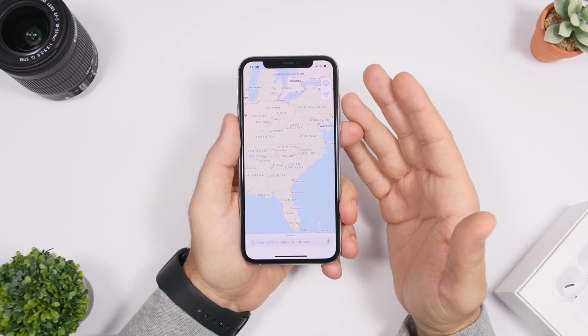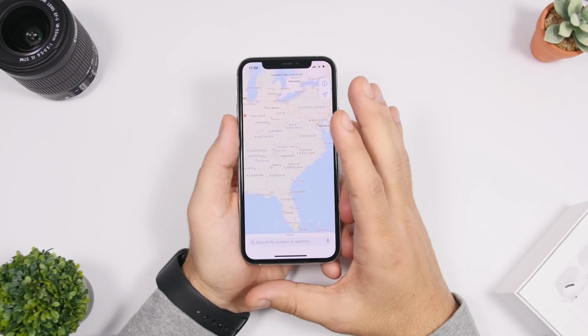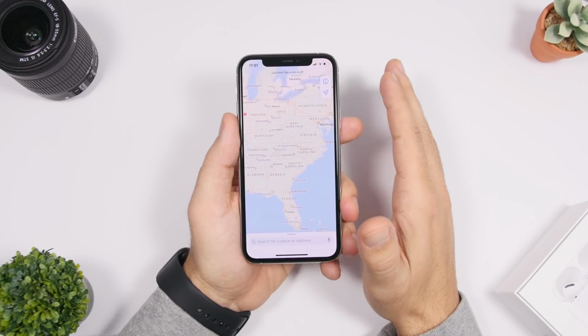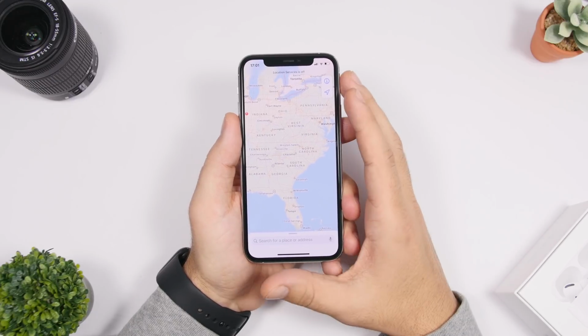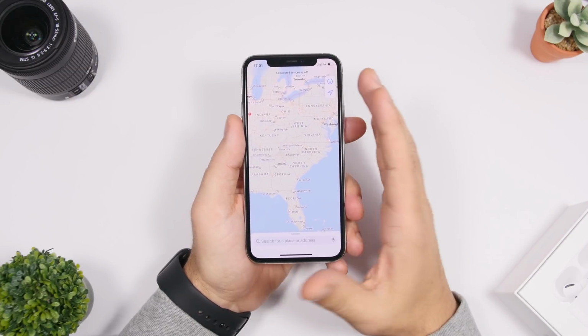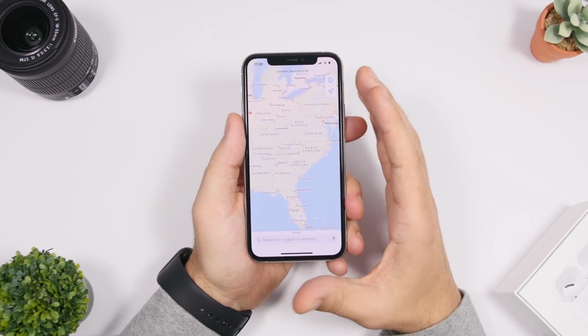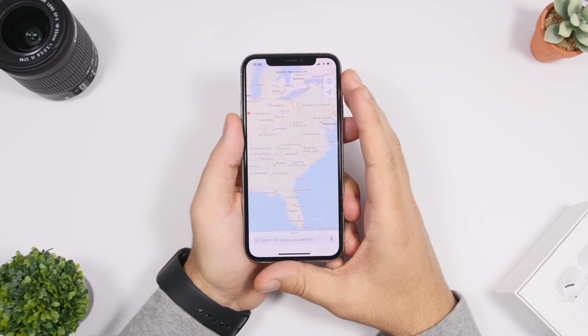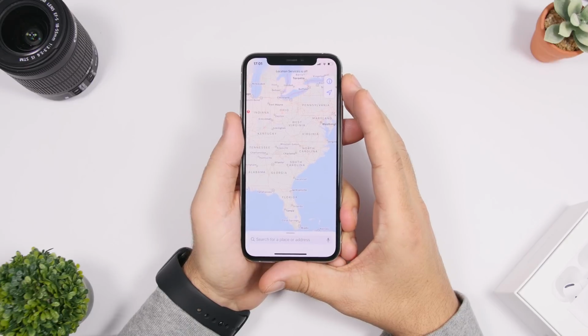As of now, you basically cannot do anything on the Maps app. You can just check the address and the usual stuff that you get for every business with Maps. And also for those who want to buy a new product from the Apple Store, the Maps app on iOS 14 will also show if that store offers a device trade-in for credit. That's of course very useful as well.